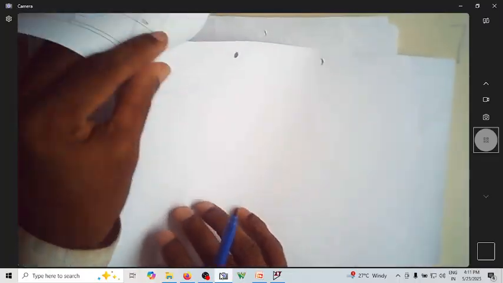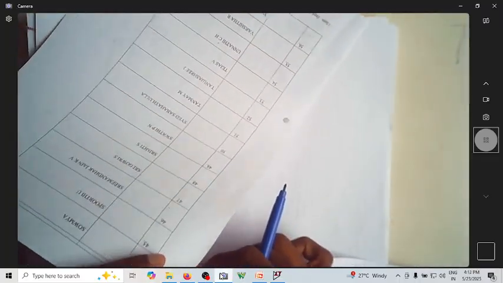Okay, let us proceed with the design or amplification of a small AC signal using an RC coupled amplifier, or CE amplifier in general. So here let me write the circuit.